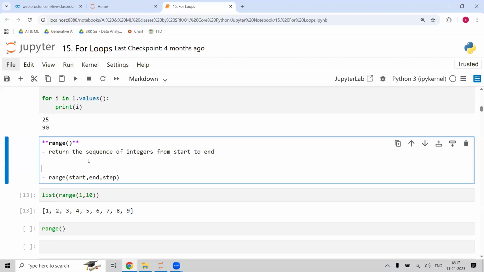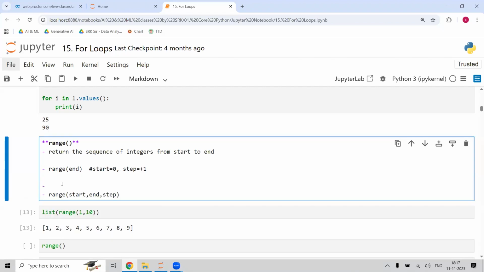If you are writing only a single number inside, it will be considered as the end point. Then the start default is 0 and the step default is +1.